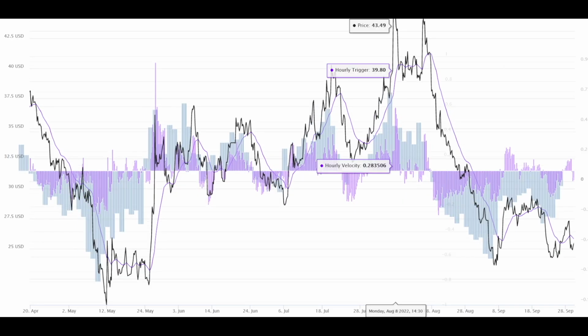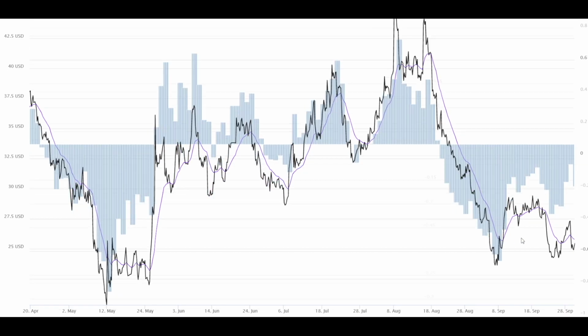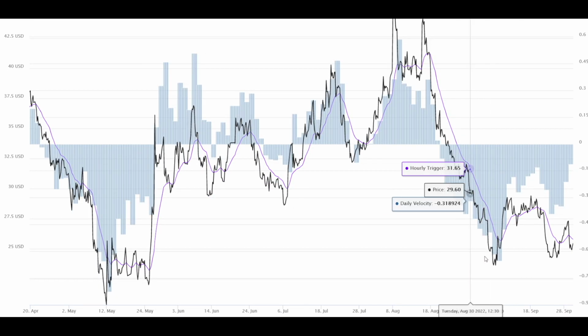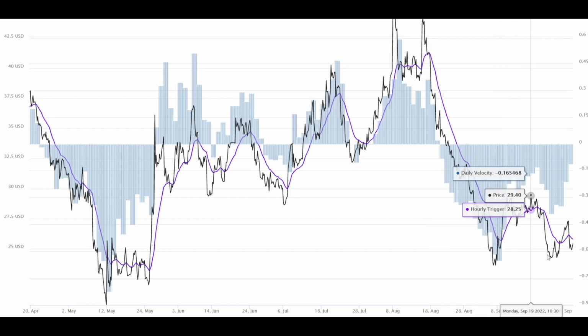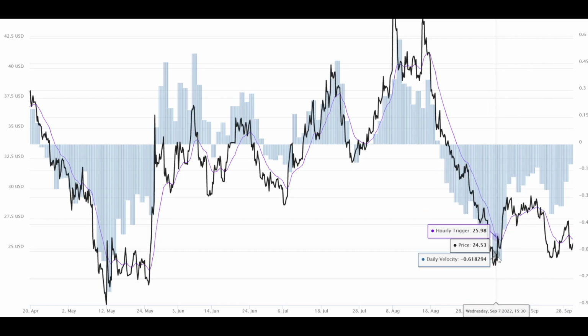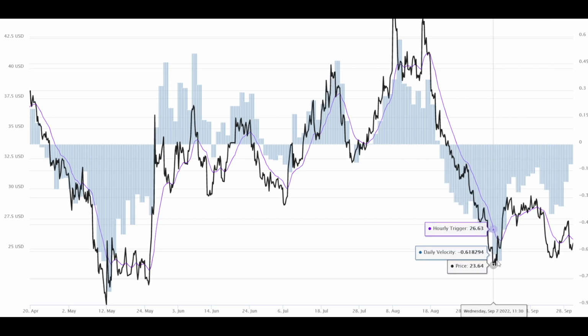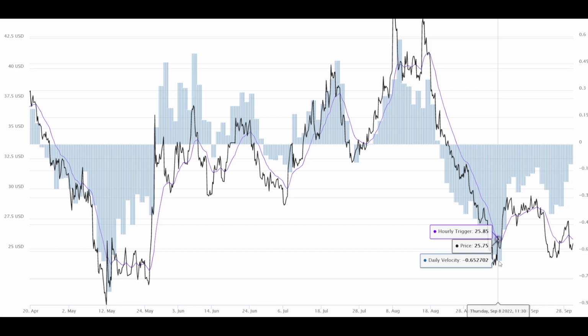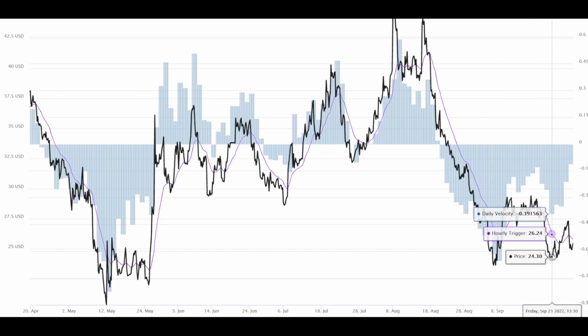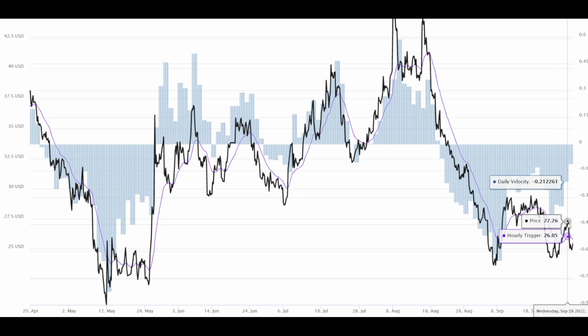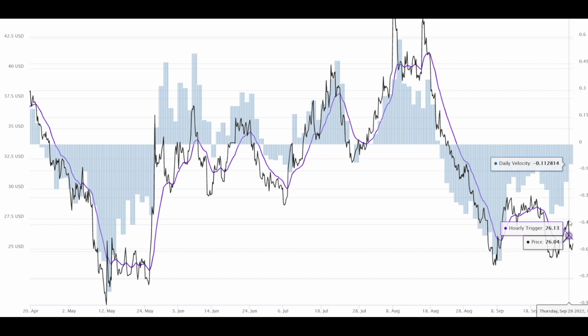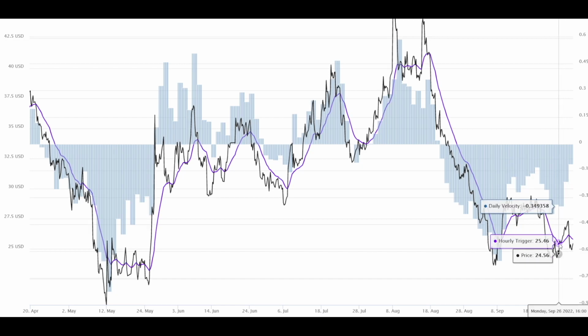Now you also have daily velocity, and you can see for GME, we had some, can't really call this a divergence because it wasn't a new low, but you still get the idea. When price was down here the first time, negative daily velocity was negative 6.5. When price was down here the second time, negative daily velocity was negative 3.2. And so price ran from 24 all the way, it actually ran higher, but Nimoy only marks hourly closes. I think we just saw it ran to like 29 or something, but it was short-lived.